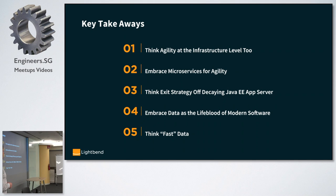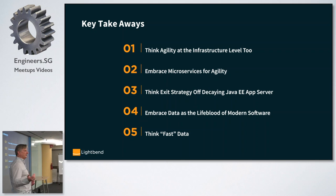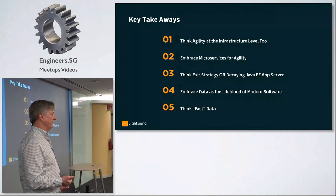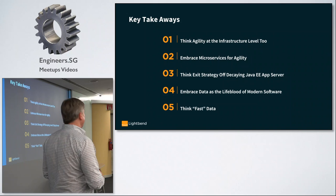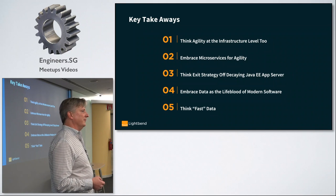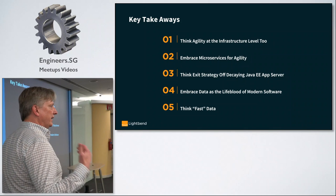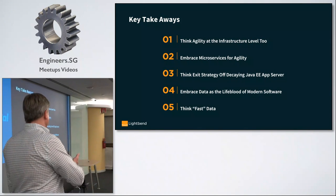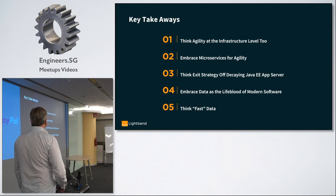Think about data. So many of the new applications have data at the center of it, and data that is literally in motion, data that's live. It's not just querying an old relational database. It's actually data streams coming from IoT devices. You might have an IoT-based platform, or maybe IoT is just part of it. Either way, you can make use of that data in real time. Whether it's anomaly detection, or decision support, or the application itself maintains those devices, it's dealing with the data that comes from those devices in real time.